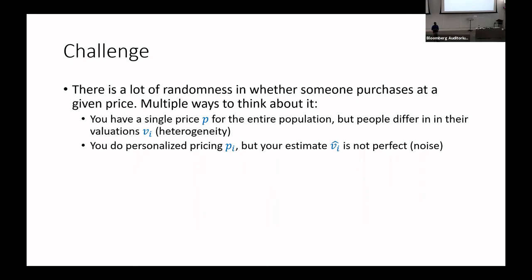Or, sorry, for those of you familiar with Bayesian versus frequentist statistics, I'm being very slippery when talking about whether the valuation is random or whether my estimate of the valuation is noisy. I'm going to be using those interchangeably. I just want to give a caveat that those are not the same thing. I'm happy to talk about it offline, but ignore that caveat if that didn't make sense.